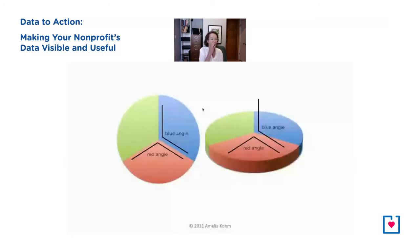So here's an example. Again, the charts on the left and right are showing the exact same data. But the chart on the right uses a drawing technique called foreshortening, in which you reduce or distort in order to convey the illusion of 3 dimensions. So parts that are supposed to be perceived as closer in space are made larger, so that red slice is made larger in this pie, and parts that are supposed to be perceived as farther away are made smaller. Those are the green and blue slices. And as you can see, the angles represented on the 2D chart on the left are distorted on the 3D chart on the right as a result of that foreshortening, making it difficult to judge the relative size of the slices.